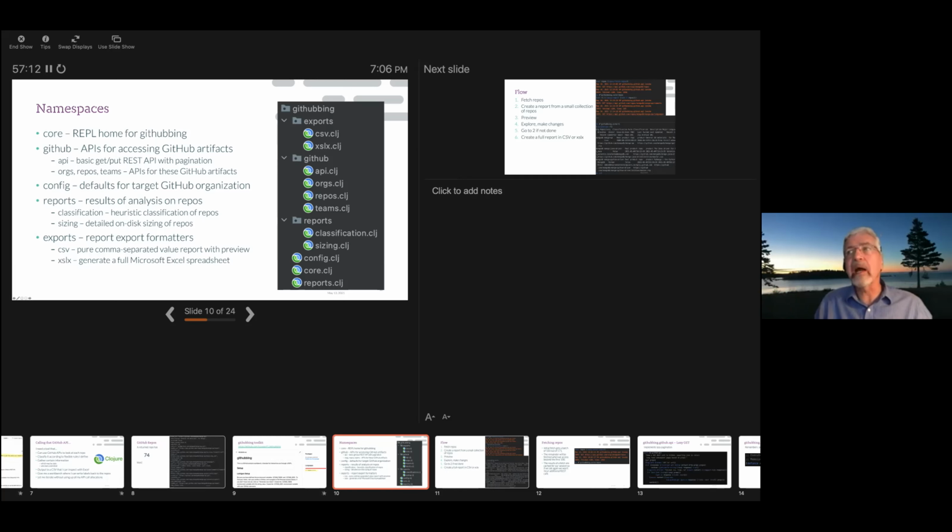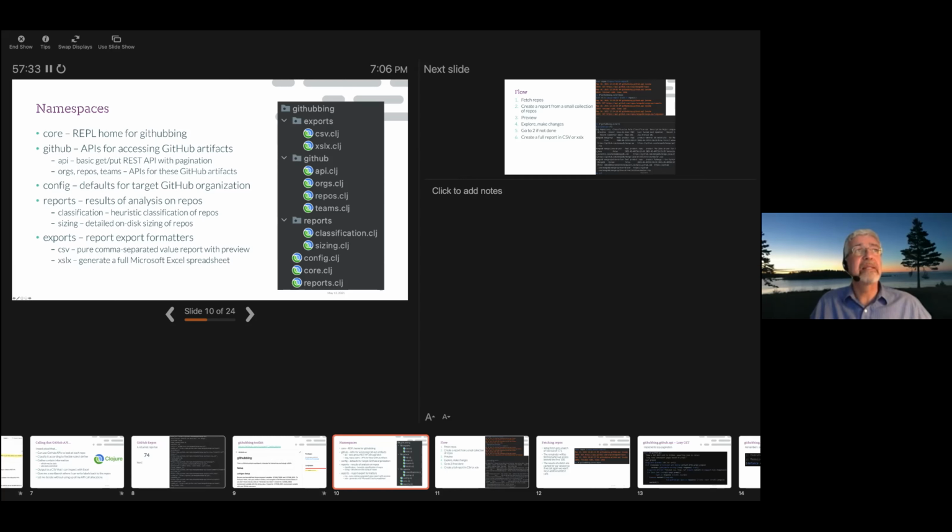API is the one that has the code that does the primary gets, and actually does puts as well for those labels. It implements the pagination, and what happens if there are errors, how you do error handling, all that good stuff, to pull that information in based on URLs.